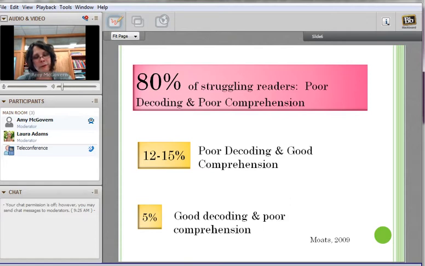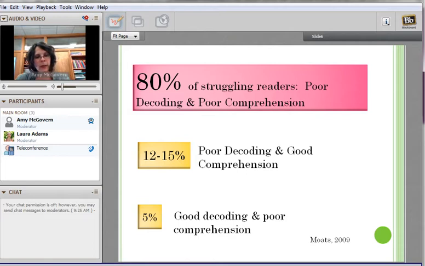Only about 12 to 15% have good comprehension and poor decoding. And interesting to note that that's often the definition of a dyslexic, to have poor decoding but have background knowledge and can take in information orally. If you were to read the story, the student would understand every single thing you said and could retell and summarize and make connections. But give them their own passage and read it on their own, they can't do it. That's about 12 to 15% of the students who qualify as struggling readers.